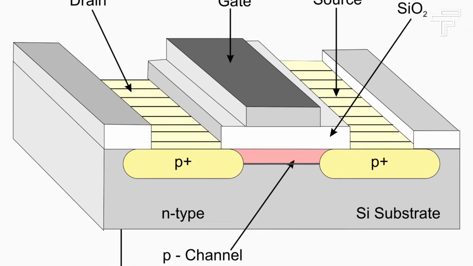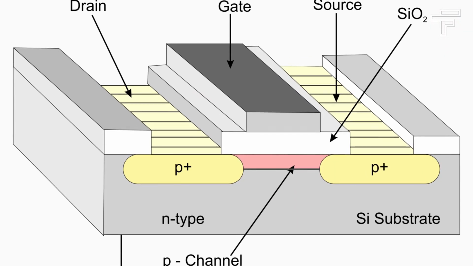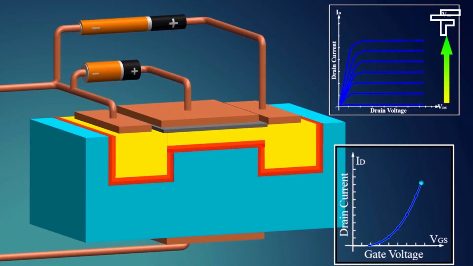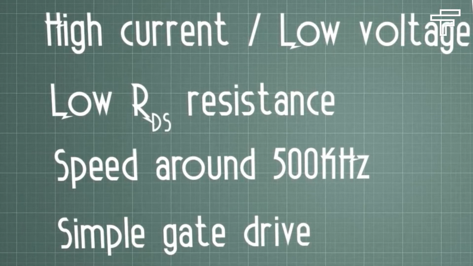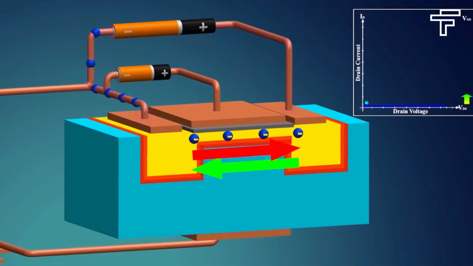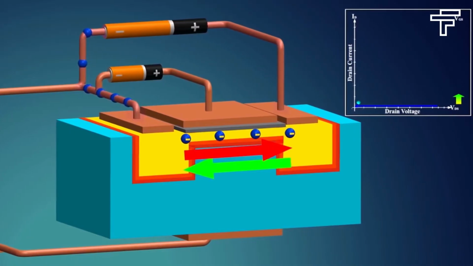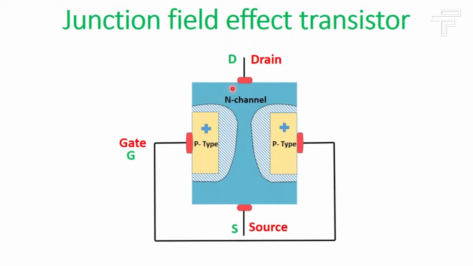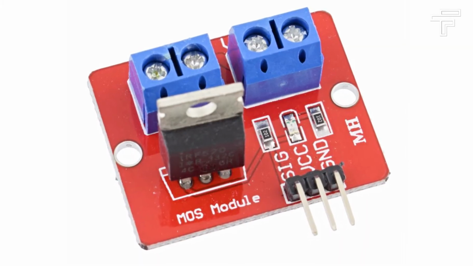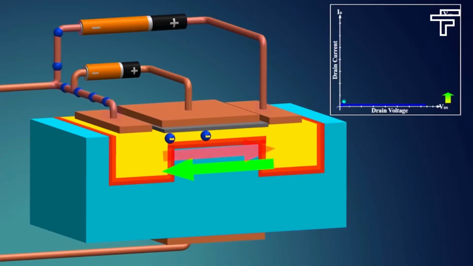The isolation of the controlling gate makes the input resistance of the MOSFET extremely high, way up in the megaohms region, thereby making it almost infinite. As the gate terminal is electrically isolated from the main current carrying channel between the drain and source, no current flows into the gate. And just like the JFET, the MOSFET also acts like a voltage-controlled resistor where the current flowing through the main channel between the drain and source is proportional to the input voltage.